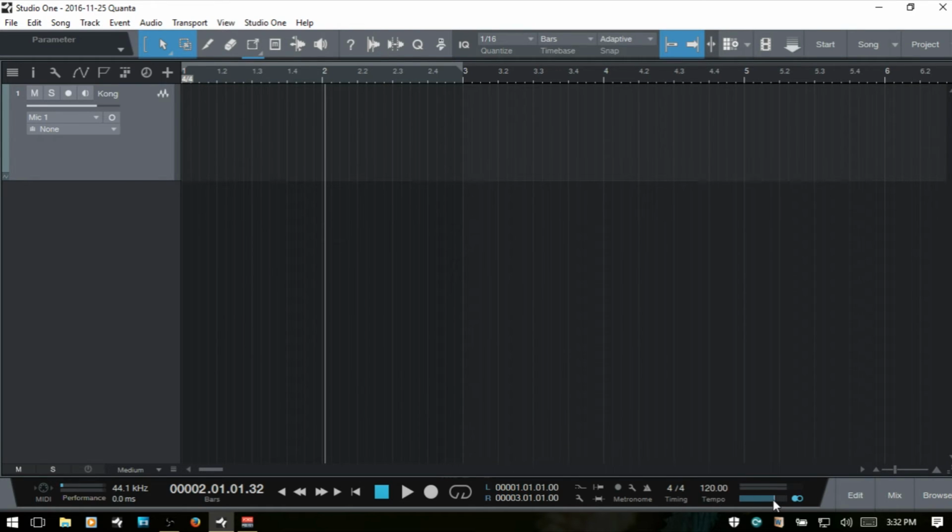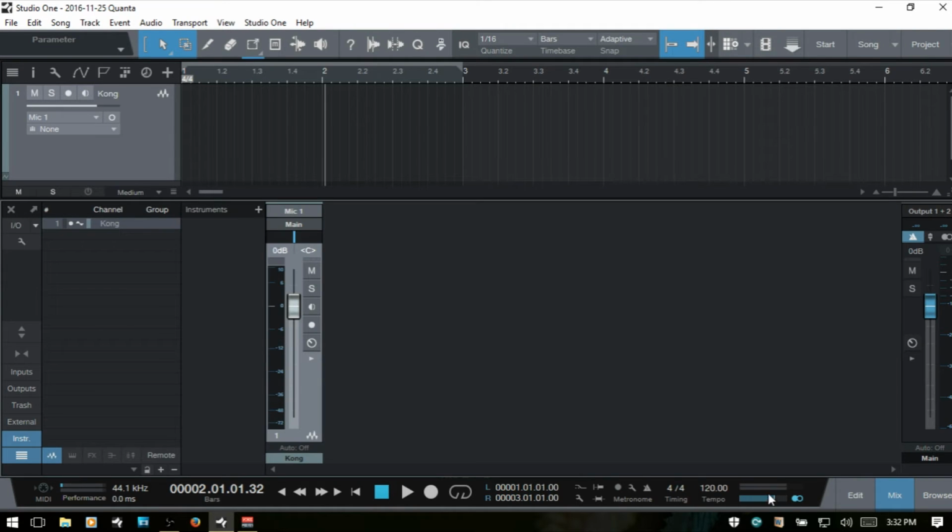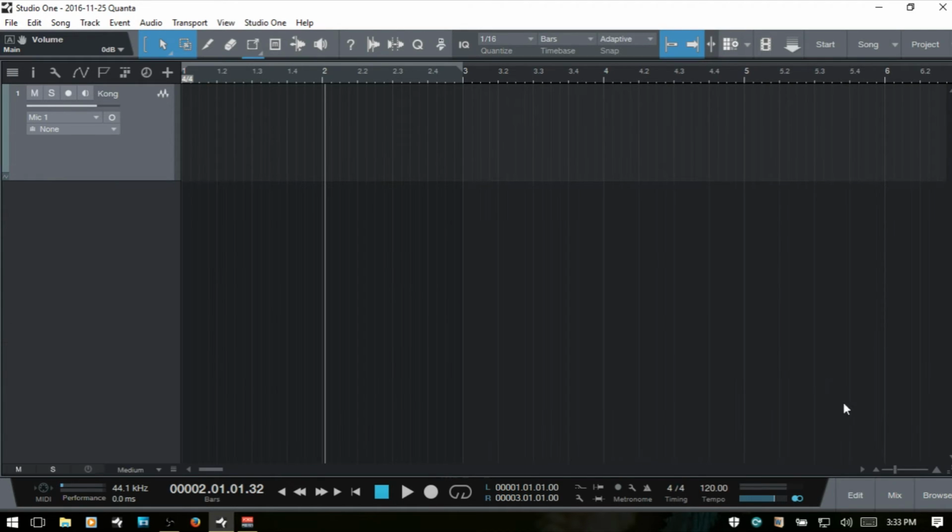We then have a level control for our master level. If I F3 and bring up the mix console, we can see that as I lower the master fader, this then adjusts accordingly. If I control click, that takes it back to Unity or 0 dB. We can change our format from stereo to mono by clicking this icon there. I'll F3 and close out the console. We can navigate in our arranger by dragging this here.